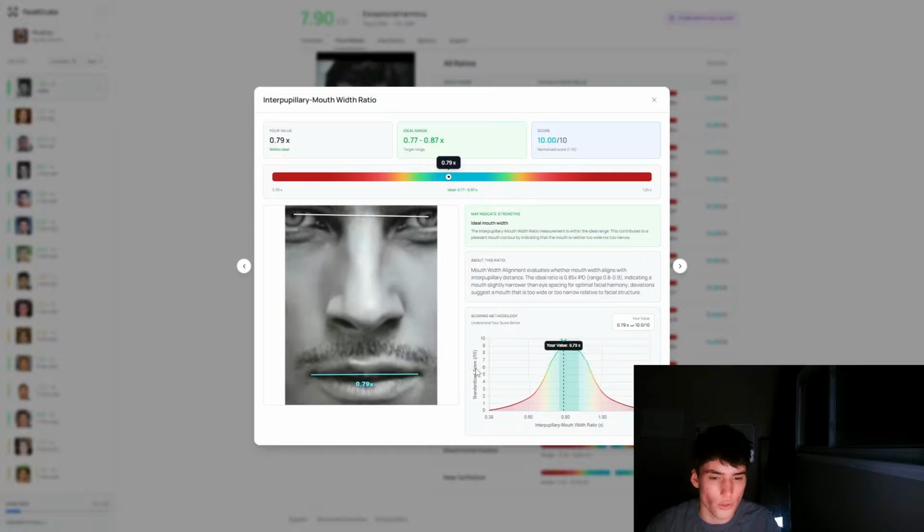Okay, perfect. Let's go to the mouth width ratio. Oh, the interpupillary. Okay, guys, do not botch me on this. Interpupillary mouth width ratio. We absolutely got it. So this is ideal. It's about a 0.8, right? Look at him, he's right in there. He got in there, right in between. He's doing great. So 0.8, 0.79, the width of his mouth to the width of his pupils. Good, very good.